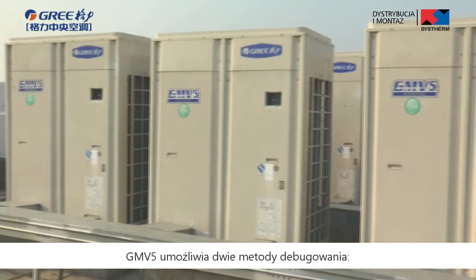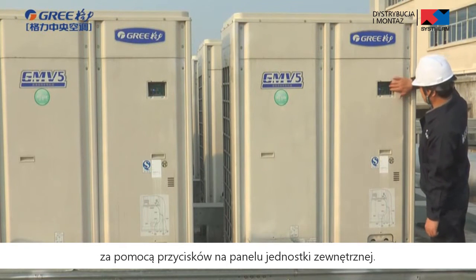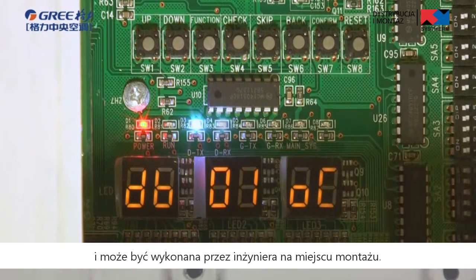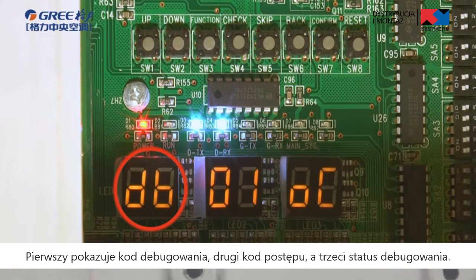Introduction of debugging methods. GMV5 provides two debugging methods. One is to perform debugging through the main board buttons of outdoor units. This method doesn't need specialized tools and can be performed by engineer on site. There are three pairs of LED indicated information. LED 1 shows the debugging code, LED 2 the debugging progress code, and LED 3 the debugging status.